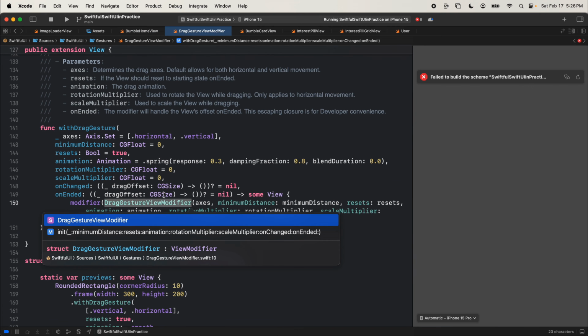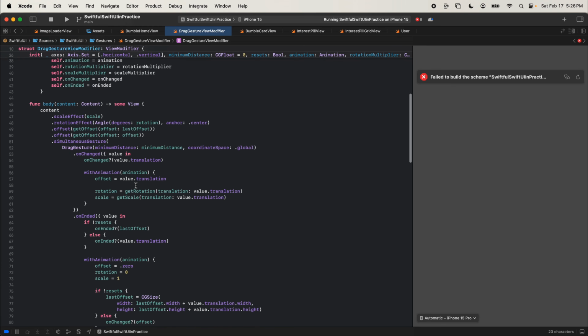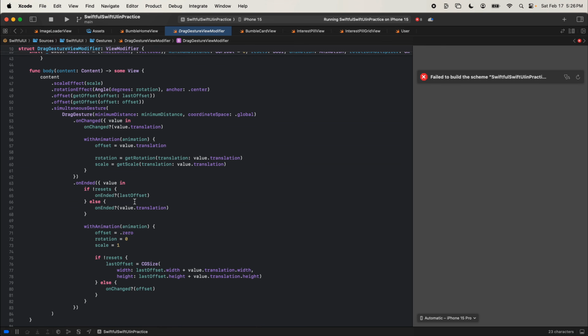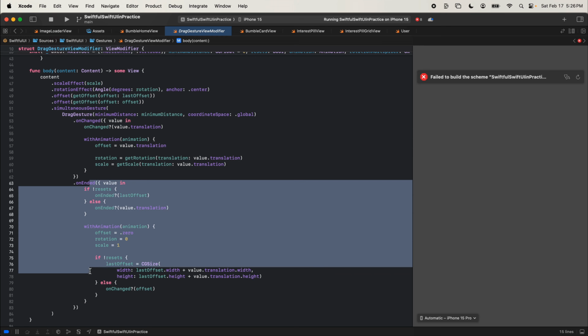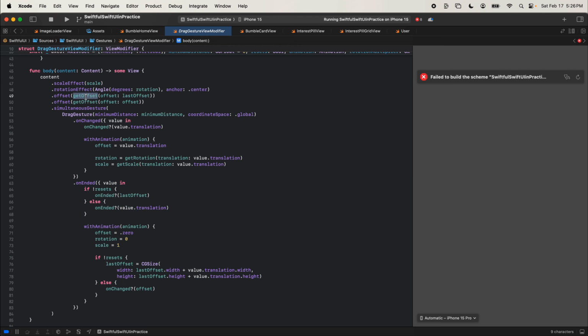The drag gesture view modifier looks like this. It's a lot of code that you probably don't want to write yourself. So I'm obviously recommending using a package, but it's basically just adding a drag gesture onto the view. And then every time it changes or it ends, we can trigger some action. There's a little bit of logic in here so that while you are dragging, we can change the offset of the actual drag.